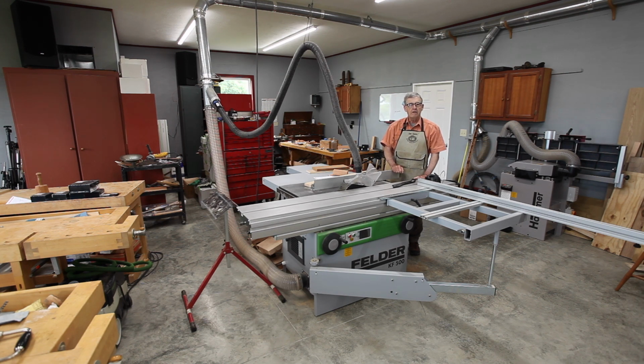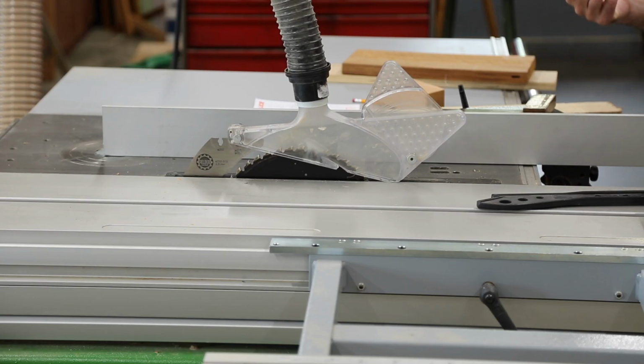The final tip is sharp blades are important too. A dull blade is much more prone to kickbacks because, being dull, it doesn't cut to true width and it burns and drags and everything else.